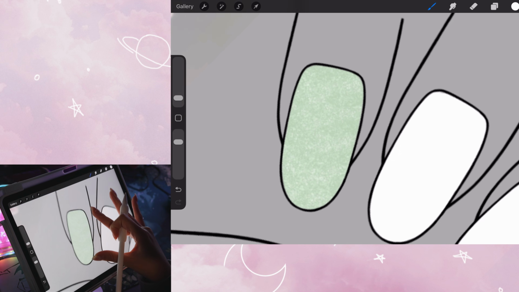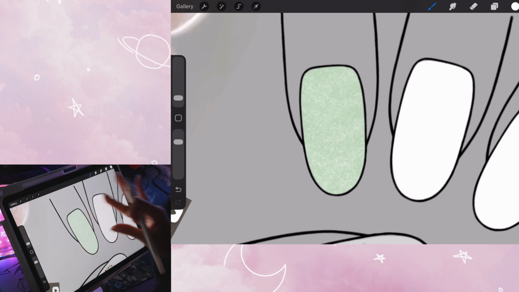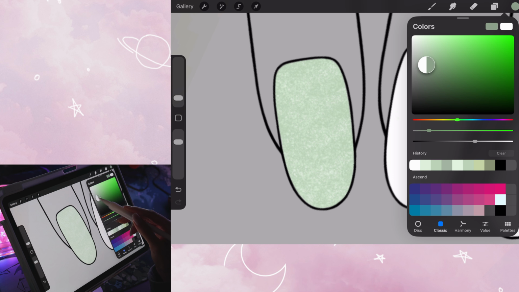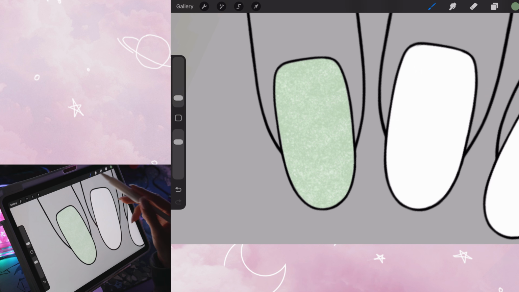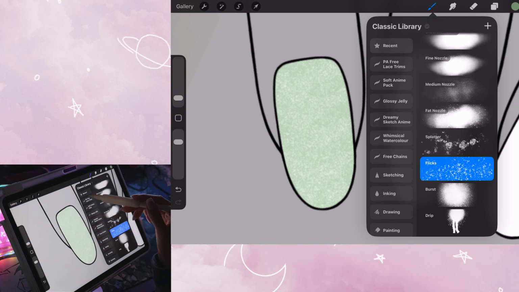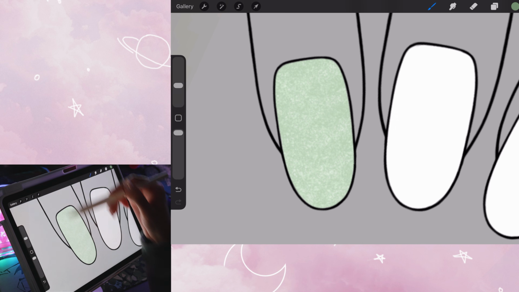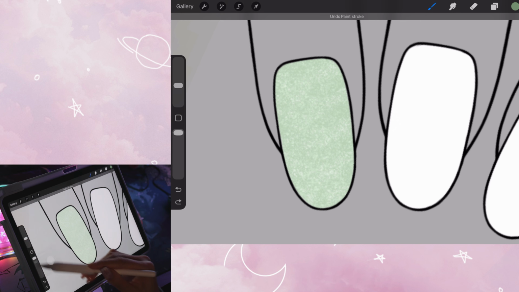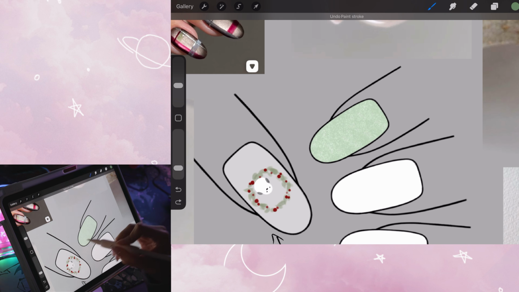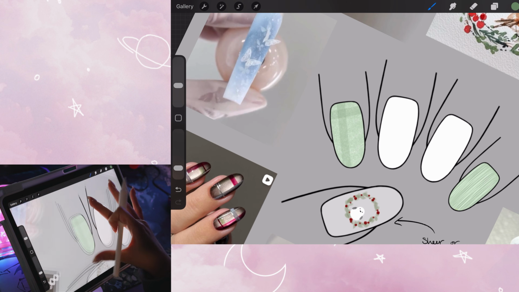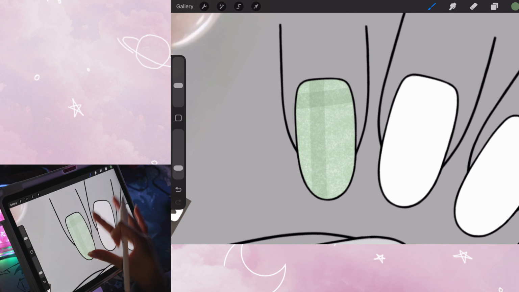I'm going to indicate that I want to do plaid over this, probably with a darker green. So let's take this color, deepen that green. We're going to go in with a straight edge brush. That's a good thickness. I'm gonna lower that opacity, and I'm gonna do my stripes. I'll do like that. Let's see.